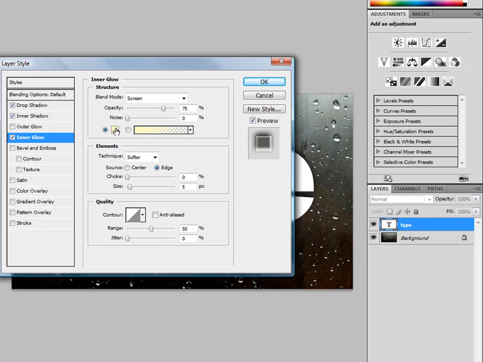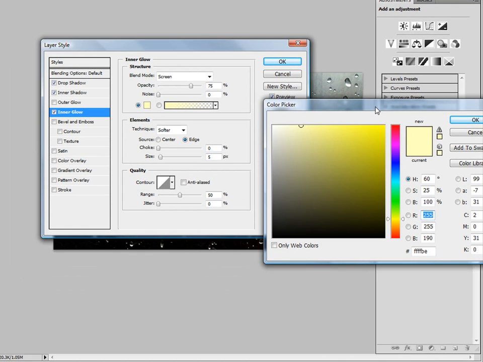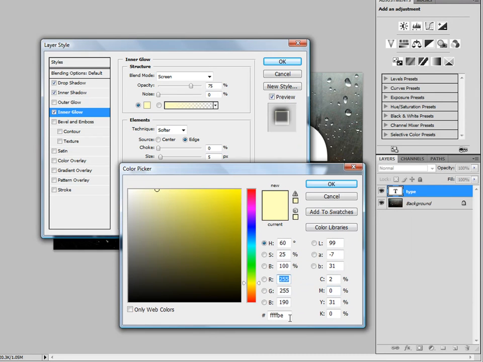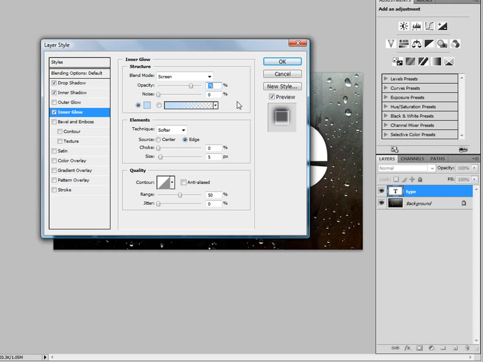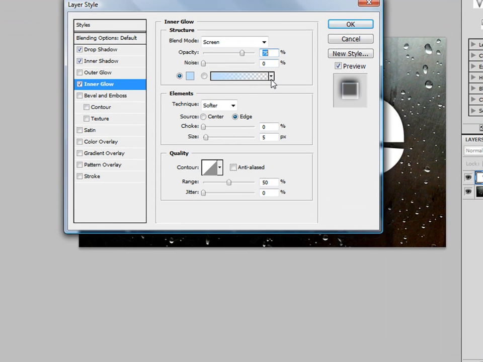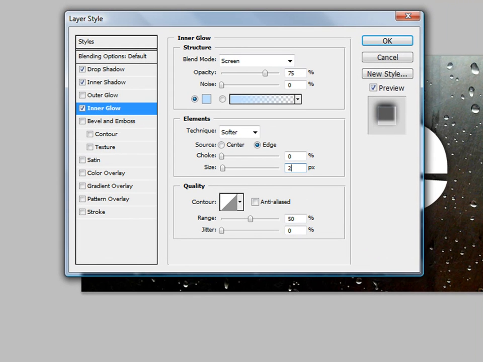Yeah, we need to put an inner glow in. For this, because I'm going to put a blue hue over the image at the end of this, I'm going to use a blue colour that I've already picked out, which I quite like, which is BEE0FF. What else do we need to do? That needs to be set to 75. You want to come down to size under the elements and put in 27 pixels. Tick anti-aliasing and make sure that's 50%.